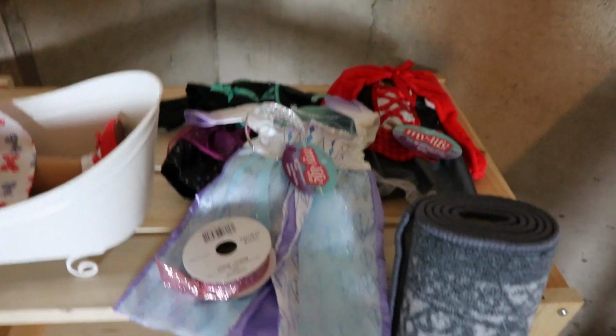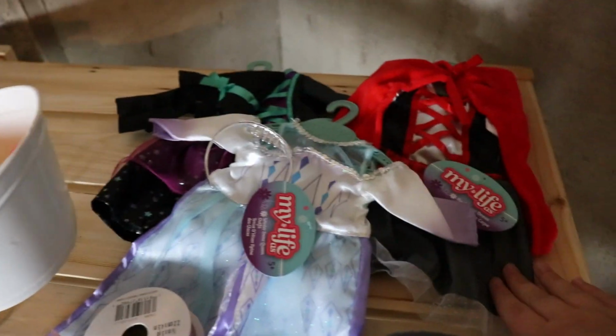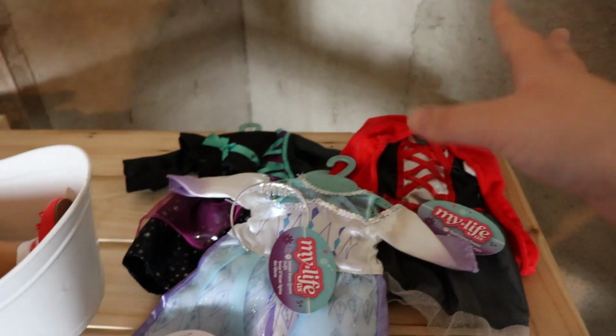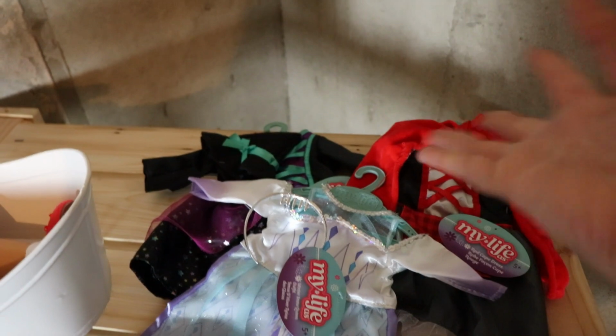Over here, I have some costumes that I got. My Life, we never get the My Life as Christmas or Halloween stuff, so when I saw these, I was so excited, and I got an Elsa one, I got a Little Red Riding Hood one, and a witch one. I totally impulse bought. Definitely gonna keep the Frozen one. The other ones, I'm not too sure, but then I can make a video on it.